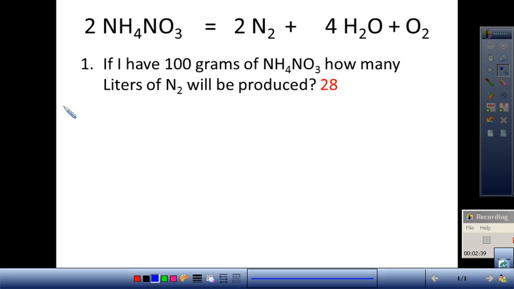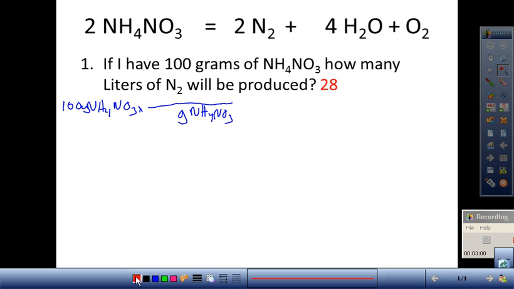Alright, so my given right here, 100 grams. This is ammonium nitrate. Doesn't matter, but I write the given. That's grams. I don't want grams of NH4NO3, so I put it down here. The only thing I can change grams to is moles. And grams to moles has to be the same substance. Top and bottom have to be the same substance, unless I'm doing moles to moles.